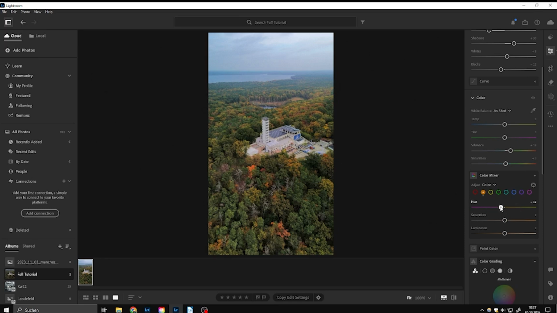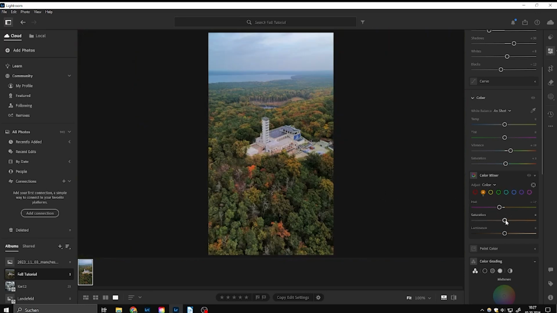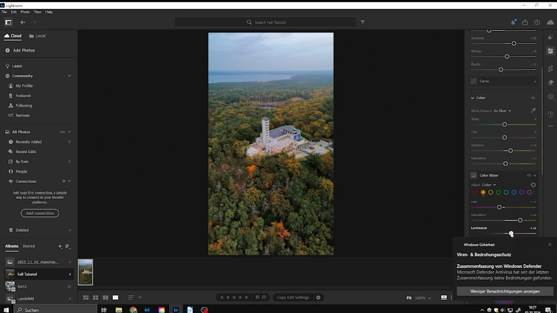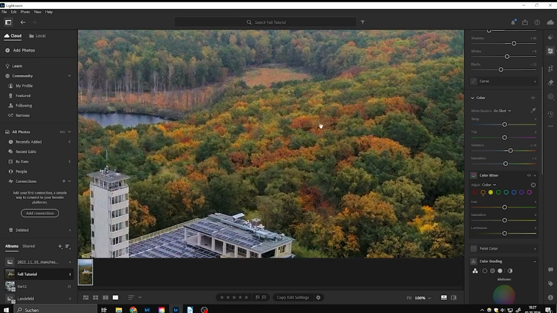I really like the almost red pop of these, and I'm gonna increase the saturation a bit and probably increase the luminance as well. And for the yellows, I really want these to be more orange, all of this.